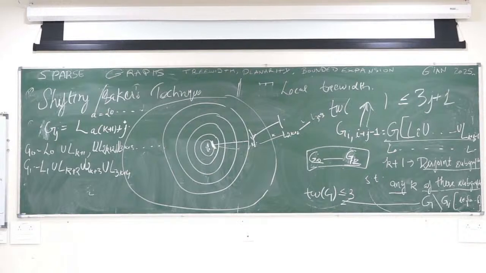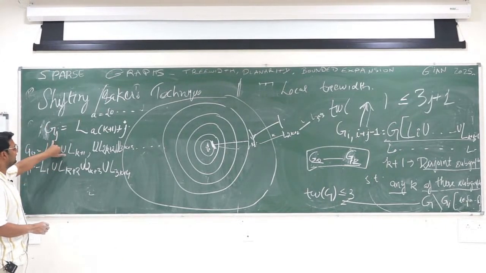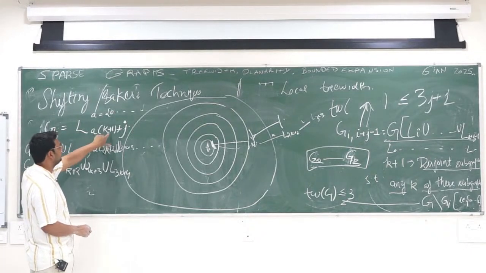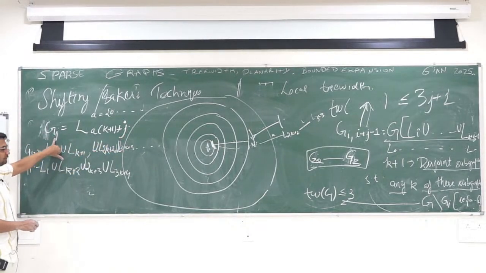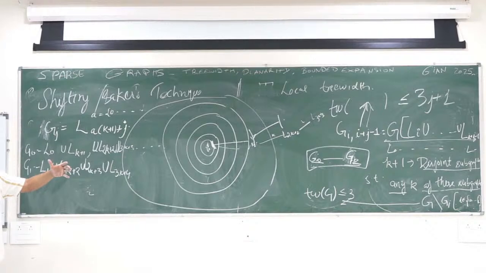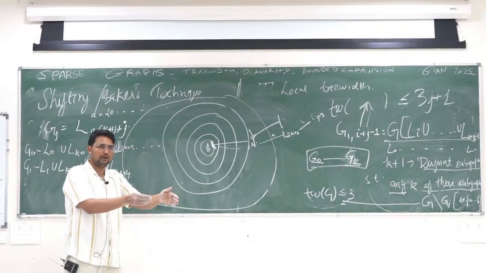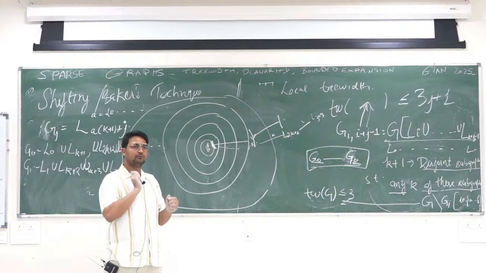For every k, how will we ensure this will be disjoint? Disjointness is guaranteed, because this is the formula. Gj will be the collection of layers which are of the form A times k plus 1 plus j. For example, you can also see it in the form of mod. You take any of the layers, you take its mod with k plus 1, and then it will go to that particular group. And this is an exclusive formula. It sends one layer to one group.